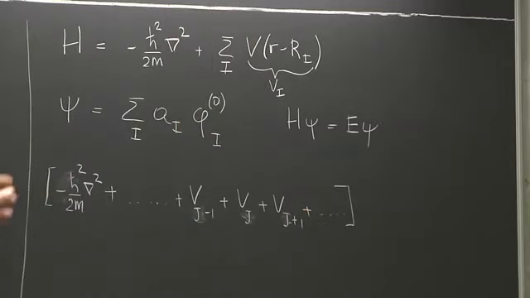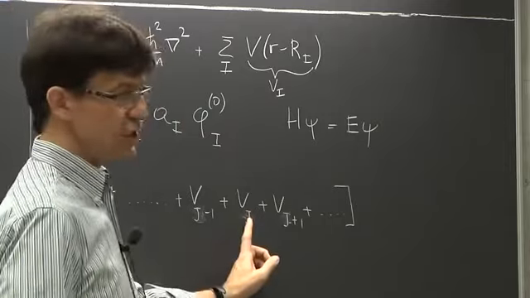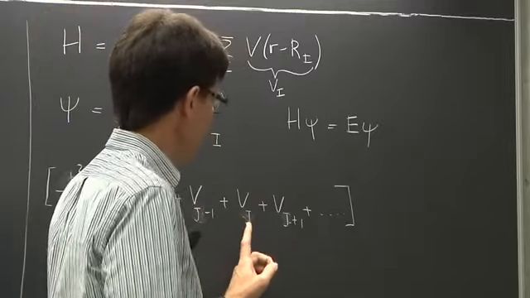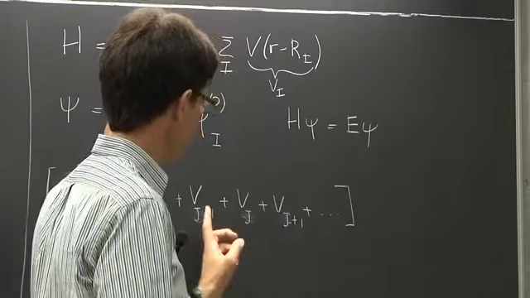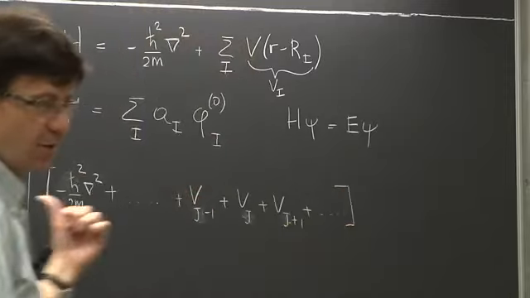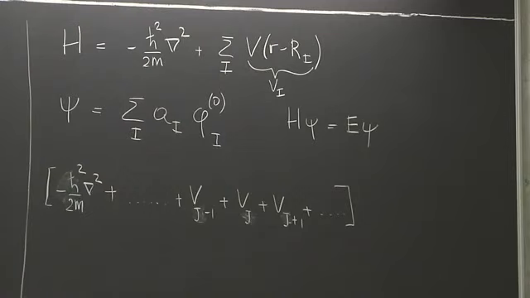So i is a running index. It runs over all the sites, infinite sites, from minus infinity to plus infinity. I'm taking a specific j. I'm just selecting out of this infinite sum the given j. I'm just expressing this as the sum of Vj, Vj minus 1, Vj plus 1. Of course, there will be an infinite series on the left and on the right of that.